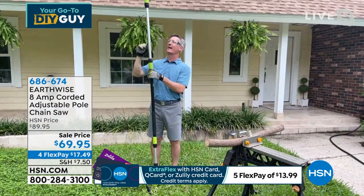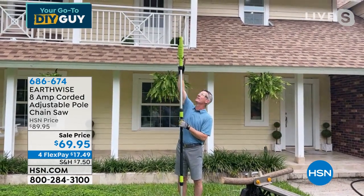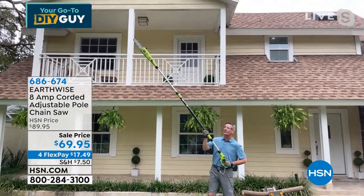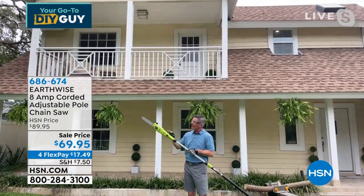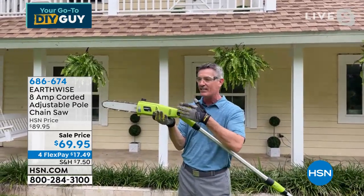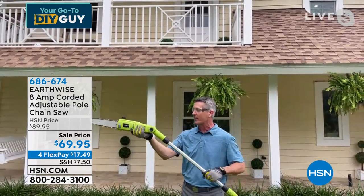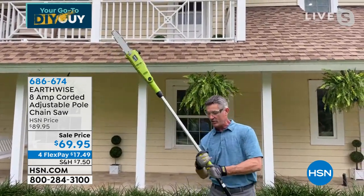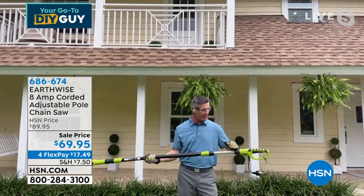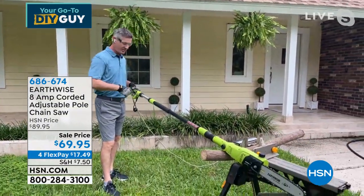You can see it right here — there's an aluminum pole inside and fiberglass outside. I've got it resting on the ground and I'm just over six feet tall. You can see the nine feet three inches. Whether you're five-three or six-three, I can go to a good 45-degree angle and handle those branches. You have a great line of sight too — Earthwise doesn't have a big motor on the side, it's all in line so you can see what you're doing. You can also articulate the chainsaw to exactly the right angle for branches going any different direction. You don't have to extend it to the full length — you can loosen it and adjust, with a spring mechanism that goes right back in and locks.